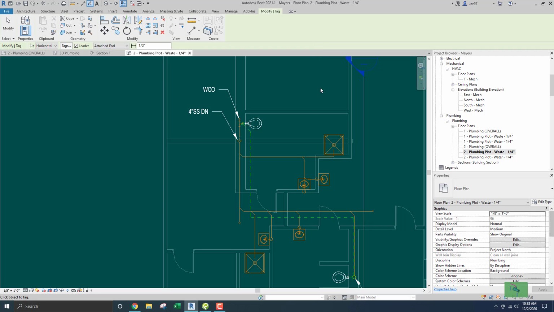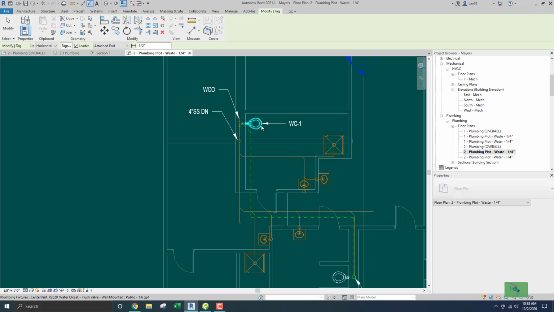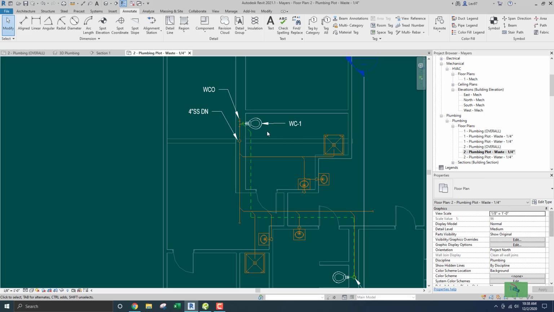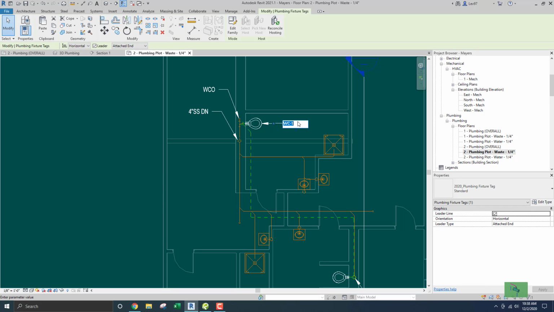This is going to be a text family, okay? Because it's associated with a parameter, associated with this fixture. And now we can edit that family note.